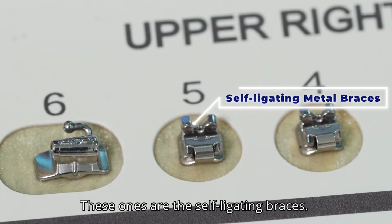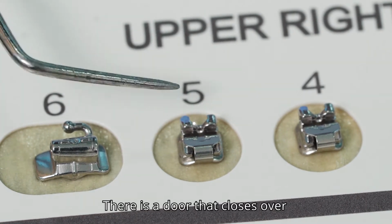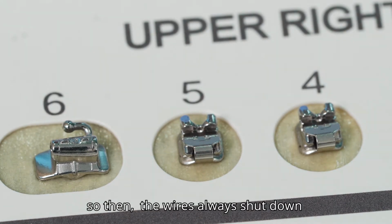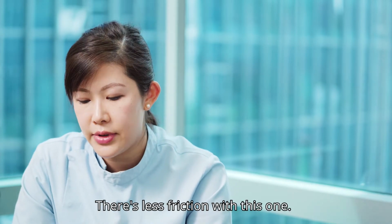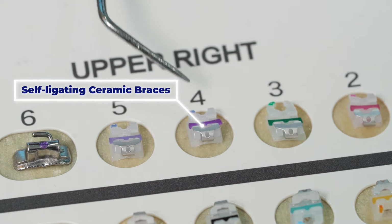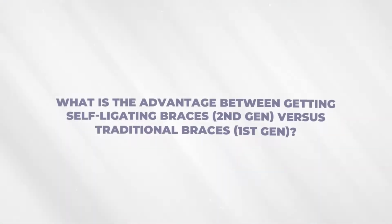All right, so these ones are the self-ligating braces. There's a door that closes over the little bracket right here, so the wire always shuts down underneath this door. So there's less friction with this one. This one is also a self-ligating bracket, but this is a ceramic type, so it looks more aesthetic looking.